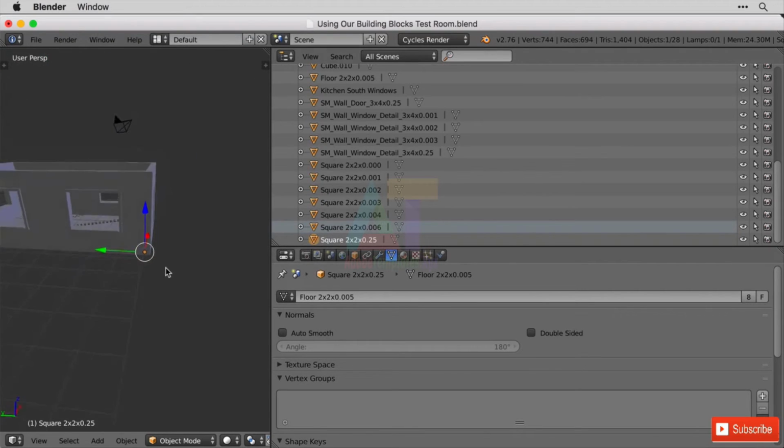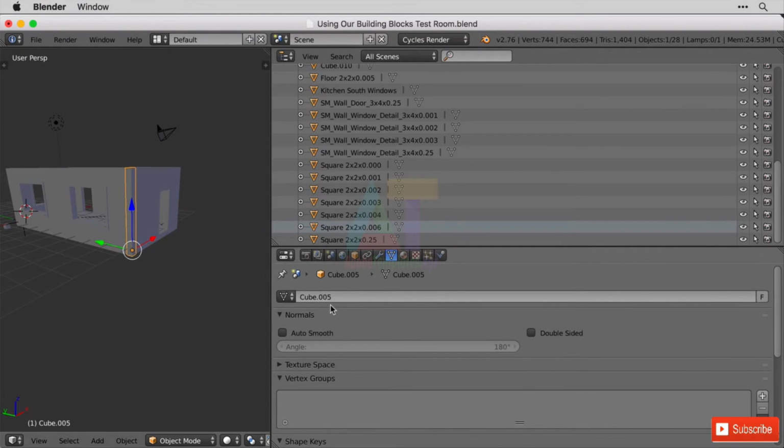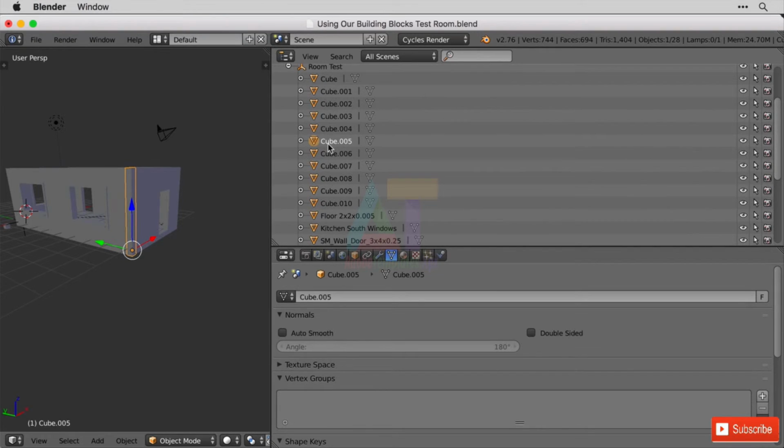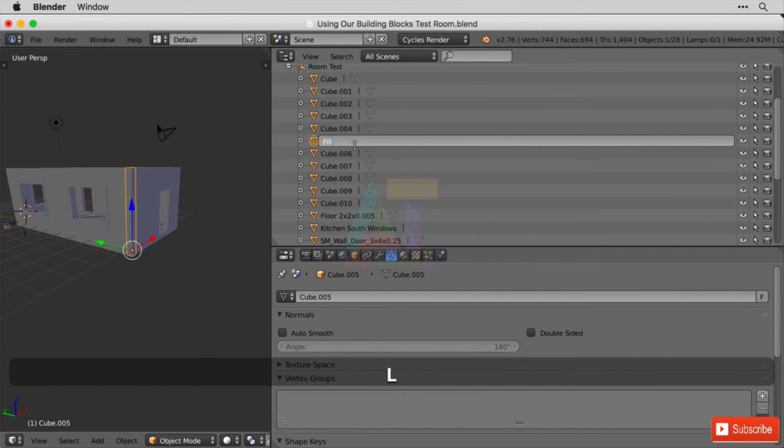Okay, so now that that is done, we've got this one here. I don't know what to call that. Let's find the outline. Let's call it filler. That's what we do.